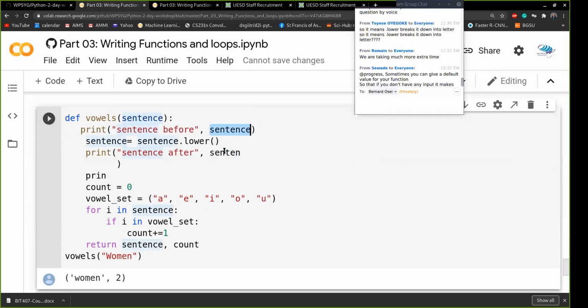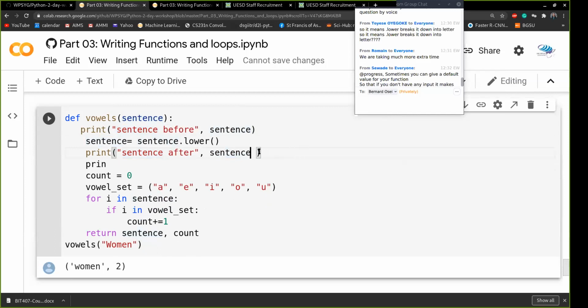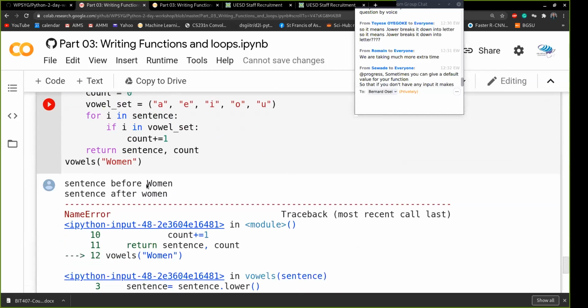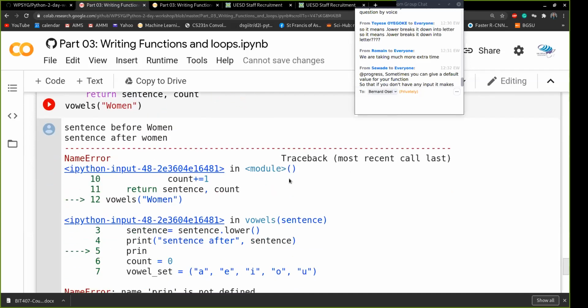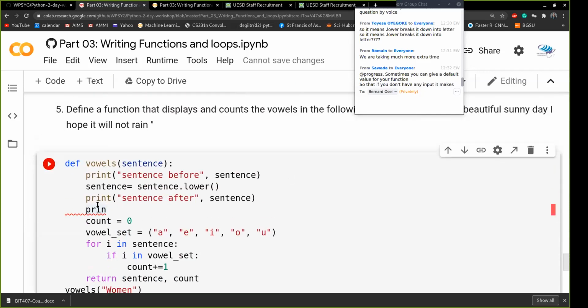Okay, so you see what I'm doing here: I'm printing the sentence immediately you give the sentence, to see how the sentence is before, and then we check the sentence after we apply lower, and see what happens. So you see, sentence before is woman, and sentence after you have all small letters, woman now. So that's basically the difference.